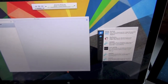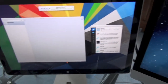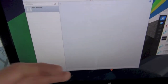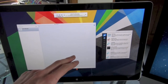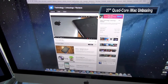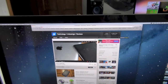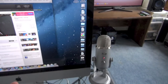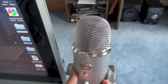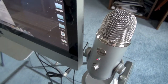Moving on to the computer setup: we have the 24-inch Apple Cinema Display. The way I have this set up is as an external monitor to the iMac using Thunderbolt. I've got iTunes open up there — Bohemian Rhapsody, got to get the Queen going. iMessage and Twitter are down here. My main display is the 27-inch iMac — this is the quad-core i7 with 12 gigs of RAM. I use the Blue Yeti microphone for my audio; that's what produces really good quality audio. Right now I'm just using the microphone on my Sony camcorder so you can tell a huge difference.